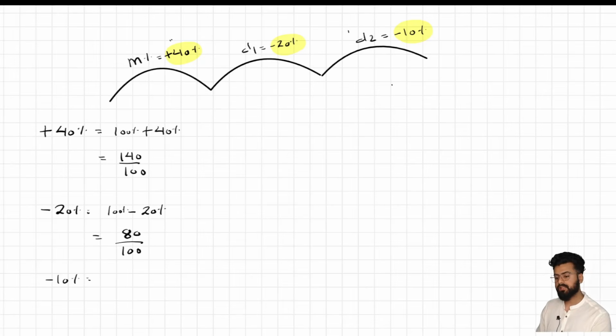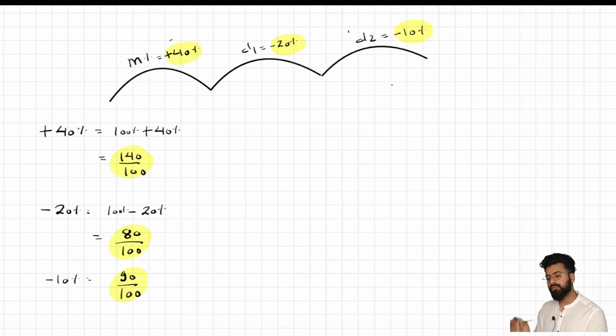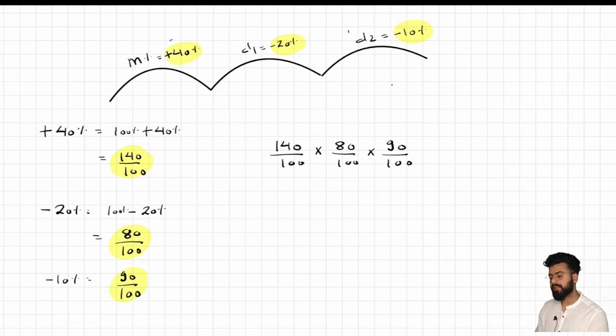And then the last change is a discount of 10%. If I get a discount of 10%, I just need to pay 90%. So let me directly write 90 upon 100. I hope you got the logic. Okay. Now, the next step is to write down these three successive changes one after another using multiplication sign. First change, a markup of 40% followed by the second, a discount of 20%, and then the final change, another discount of 10%. And when you solve this, my initial value is cost price and final is selling price. I'll get this final to initial ratio.